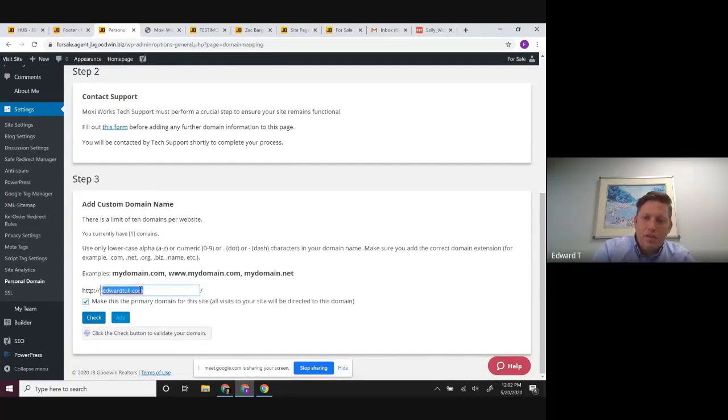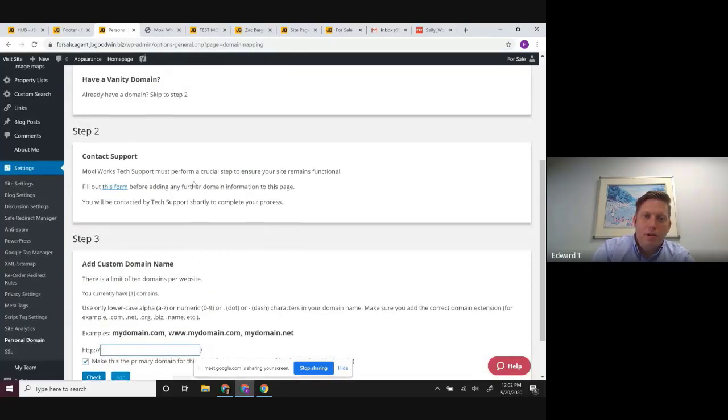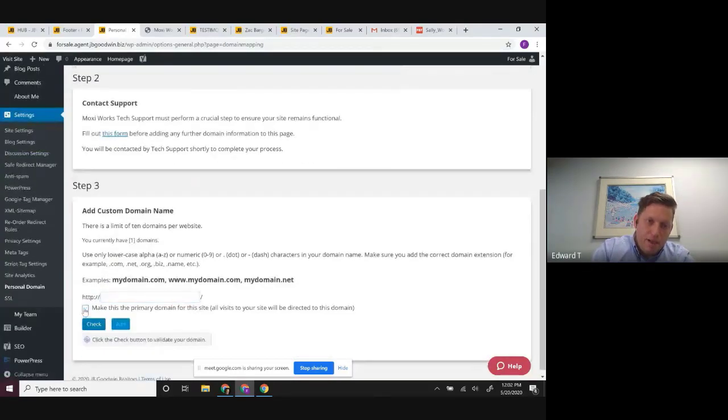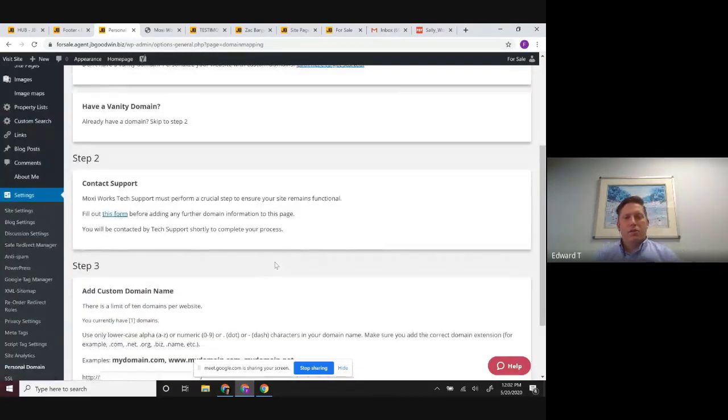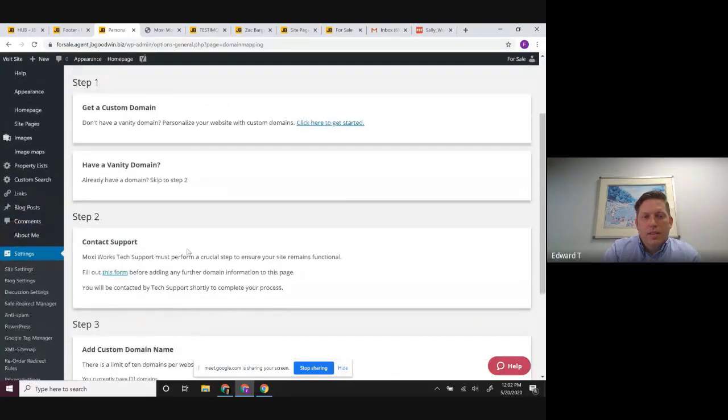Now you wait for MoxiWorks to complete their part before you add your custom domain. And once again, MoxiWorks support walks you through all of this. They make it super easy for you. They set up those DNS settings that cause the most confusion. You don't have to worry about that.